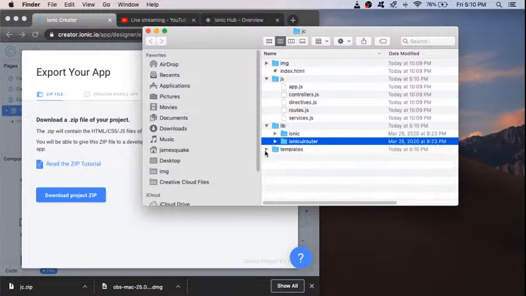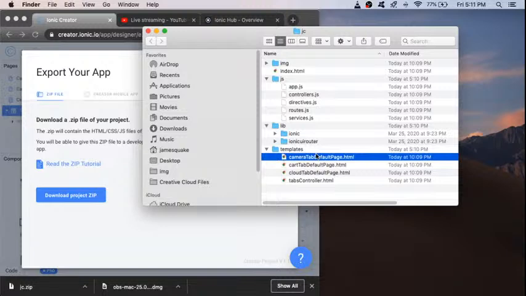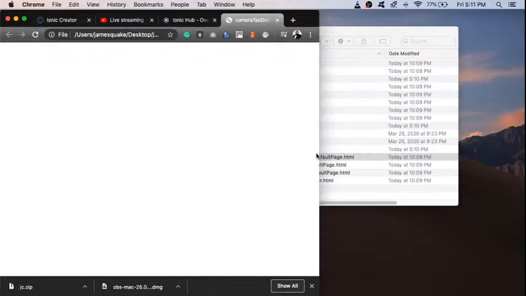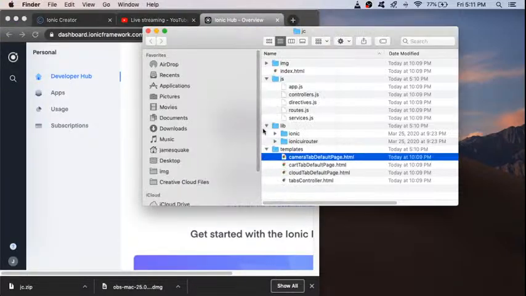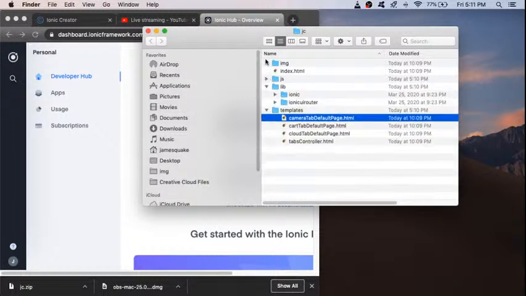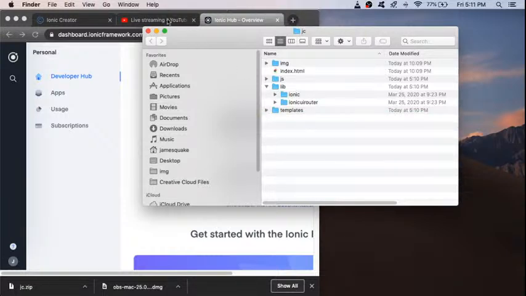And also we have the templates that are being used. The templates are the actual individual pages. These are blank, so you're not going to see anything. But we would put this inside of a command line Ionic 1 project, and that's how you would run it. Or we can also turn this into a basic web app. We're going to get into that next week.